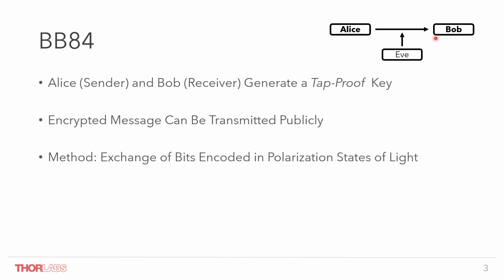And finally, the way that Alice and Bob exchange information, exchange bits, is encoded in the polarization state of the light that is used, namely in single photons. What I'm going to show you is that our kit does not use single photons, and I'm going to talk about the relationship between classical and quantum mechanical aspects and how this feeds back into the teaching with this kit. That's something I'm going to discuss in a later slide.